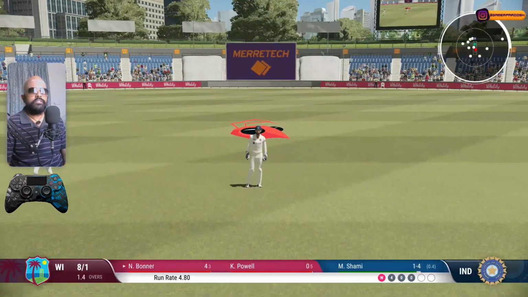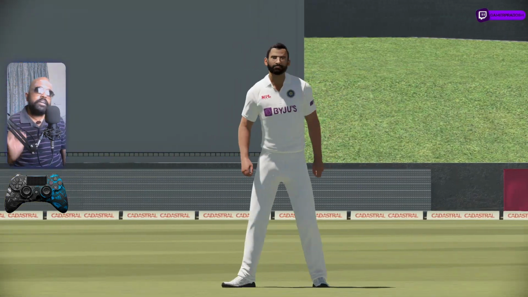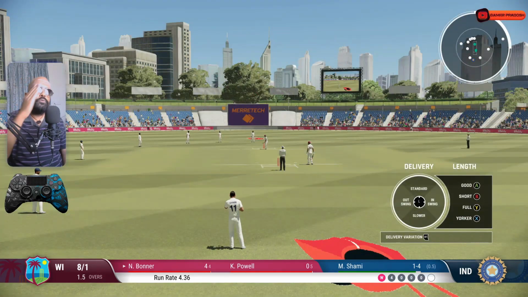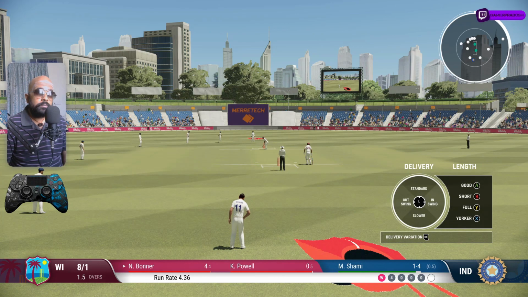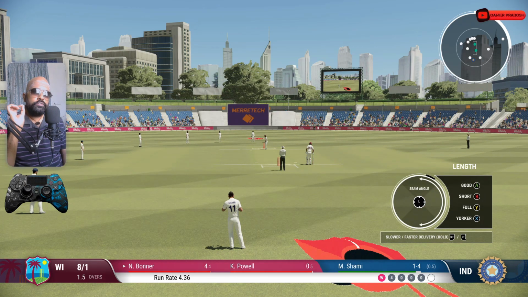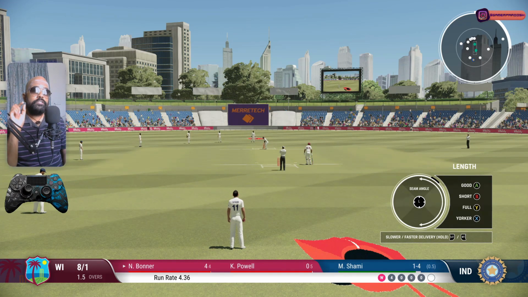Exactly where you want. And the same delivery, if you want to push it even further, try to go 7 o'clock, pushing it towards 10 o'clock even. Push it way outside to make the ball go that much. So the amount of swing and the combination of jump and release both will work. The swing is decided by the seam angle. So if the seam angle is right, you will hit the spot on length.